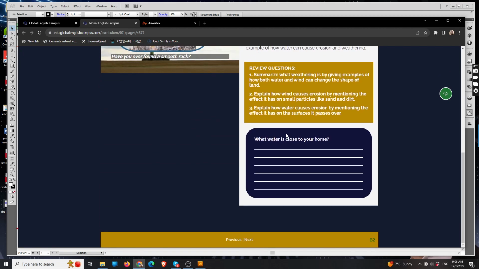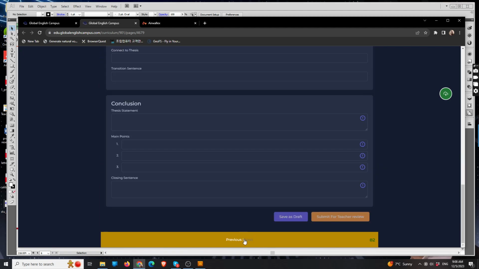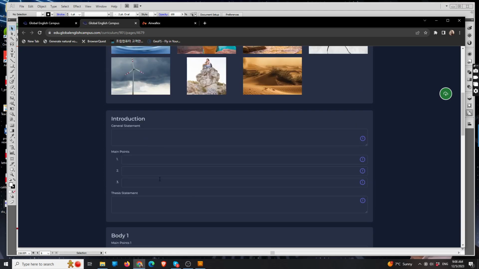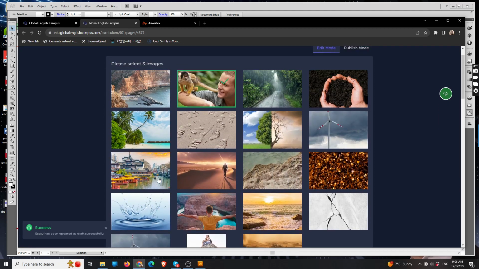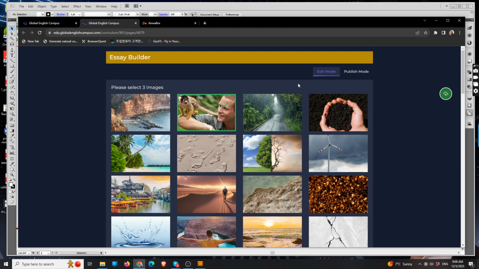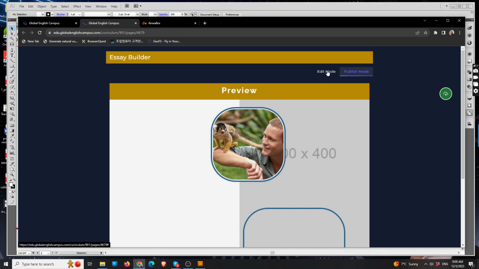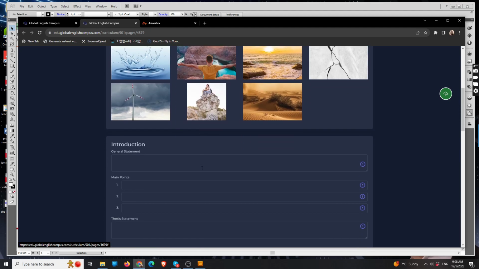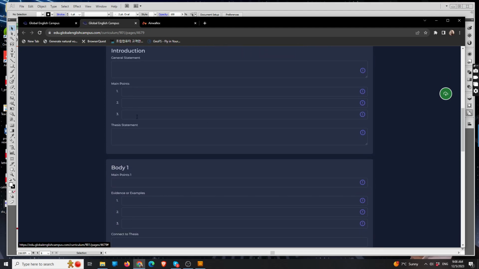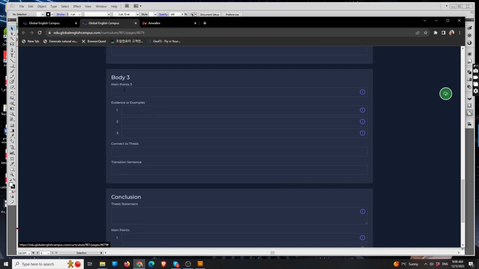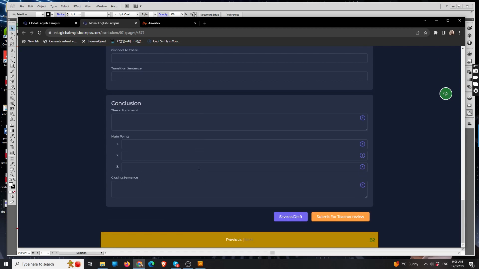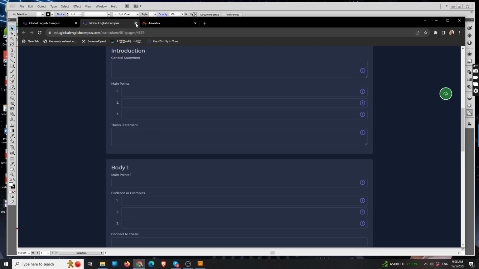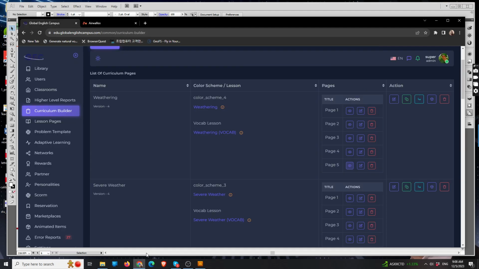But if you finish your 5-page lesson, the student can come to here and they can get an essay builder opportunity. Okay, so you see I've got this image selected for the publish mode, so the student can assemble their own essay. You've got introduction, body 1, body 2, body 3, and these all have the main points and the supportive details in them, and this is all connected to the database. So they can get hints and support here, and we can also help to score. So that's kind of a look at the essay builder.